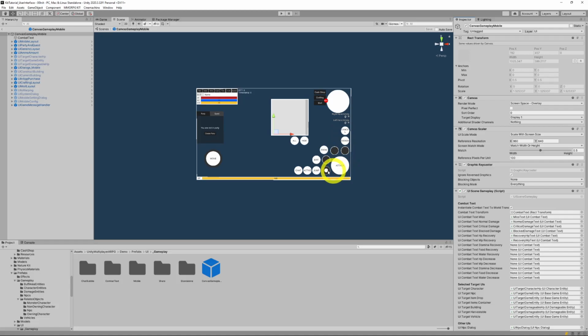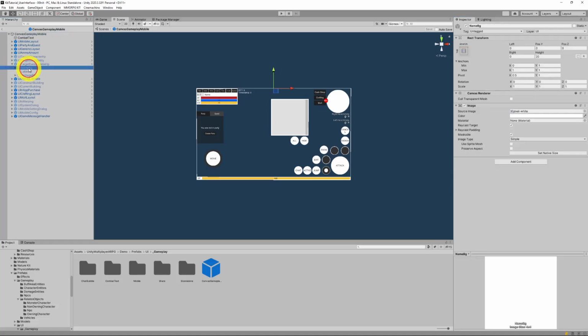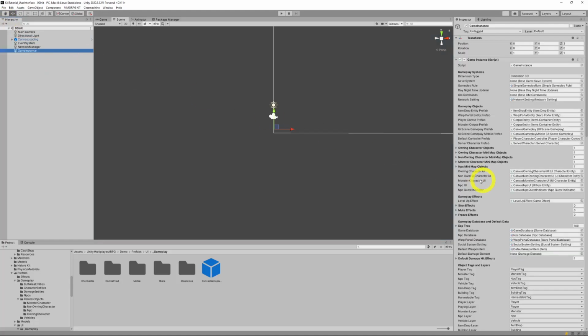So you can see your buttons for mobile, buttons, mobile move. There's a lot of simplified things. The main issue, of course, with this is if you do decide to support mobile and standalone, you're going to have to change both of these. But such is life. The joy of games.